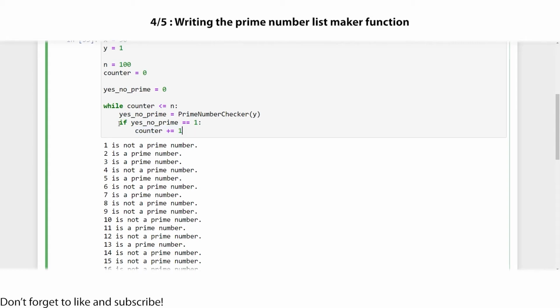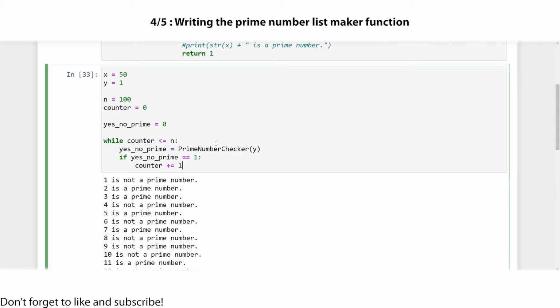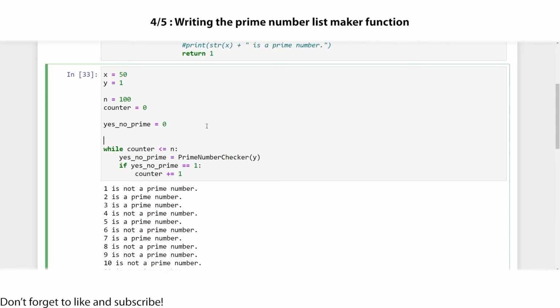So that's a little bit different. Okay, but what we need to do now is we also need to set some condition for y, because at this stage it's not going to do anything. y is not changing in this loop, so we need to fix that as well. We want y to change every time this loop runs regardless. So counter is only going to change if it's found a prime number, but y needs to change regardless, because y needs to keep going. It needs to keep going until this condition is met.